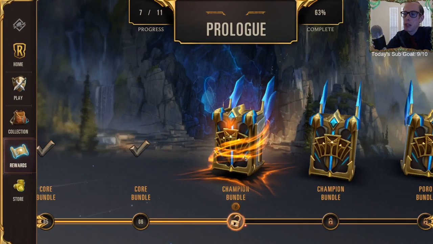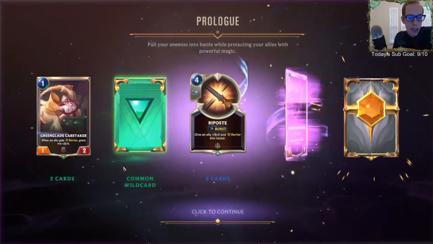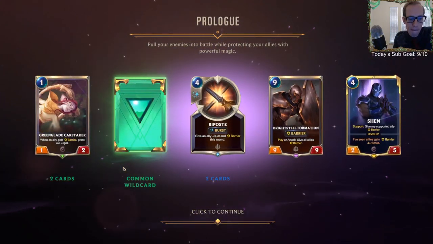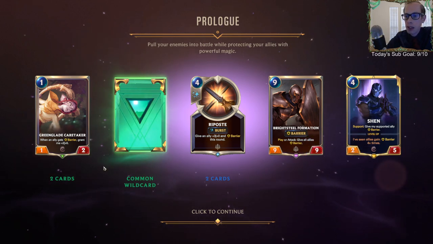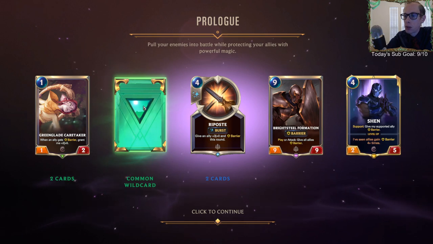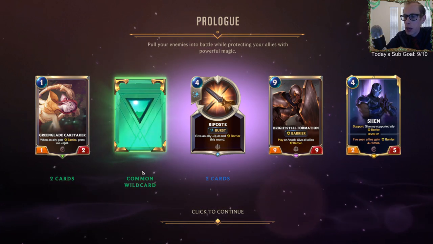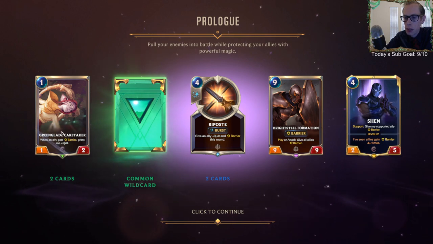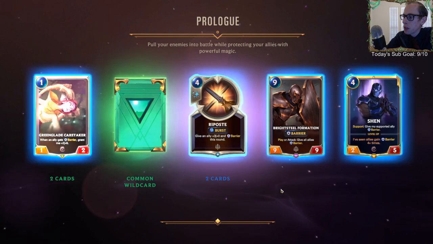All right, we got Champion Bundle. Yeah, so there are 6 regions right now. So yeah, you can kill them with anything, any creatures or anything. That little tutorial was all about just showing basically what flying was. All right, we got a common wild card. We got 2 of these commons, 2 of this thing, and some of those cards.